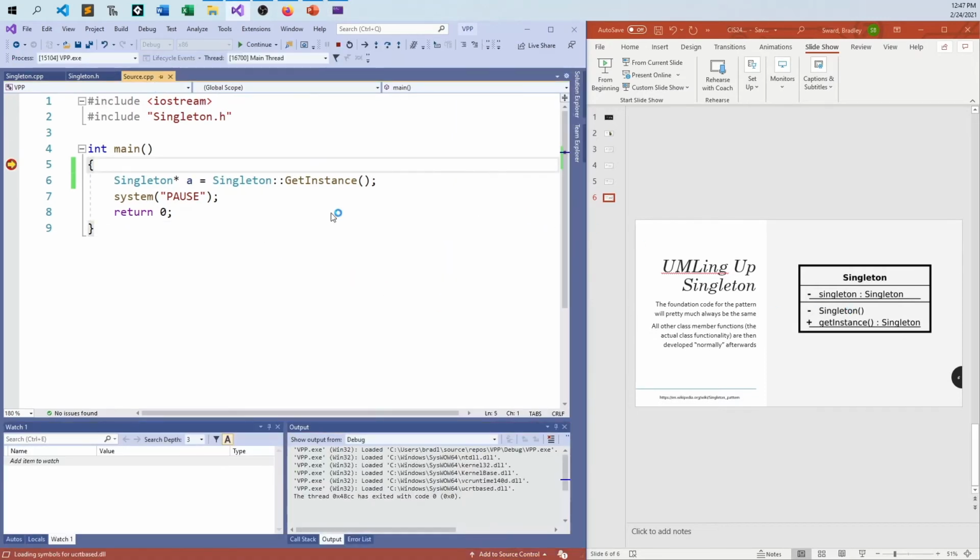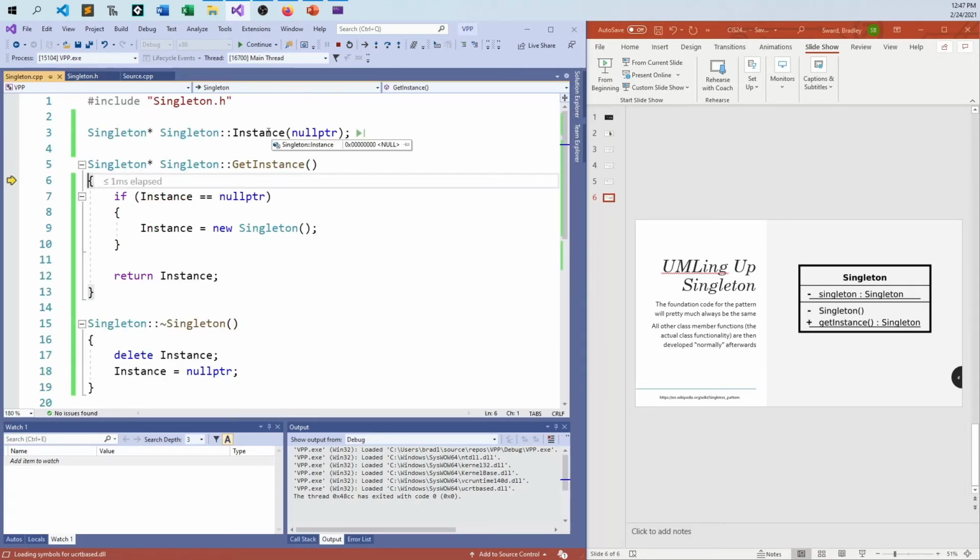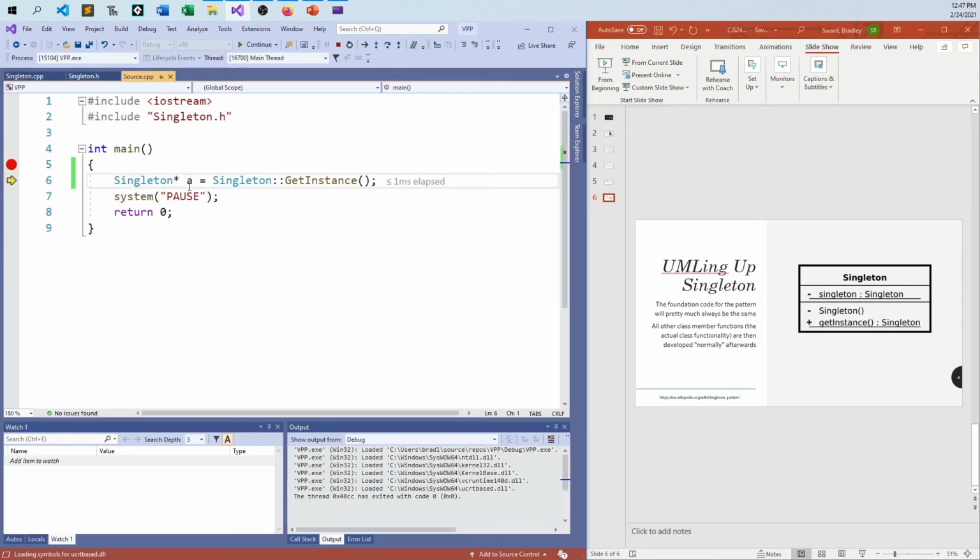Didn't do everything wrong. So I go ahead, I F10, and now I F11 into this get instance function. And so now you can say instance is null pointer. You can see it right there. Because it's null, it sets up and it comes in and it does this. And now instance actually has a structure. We asked the operating system for memory, and now we have a new pointer to that memory, and we return that. So now, one more line here, A is pointing to that memory location. And now we can do the cool stuff with this.